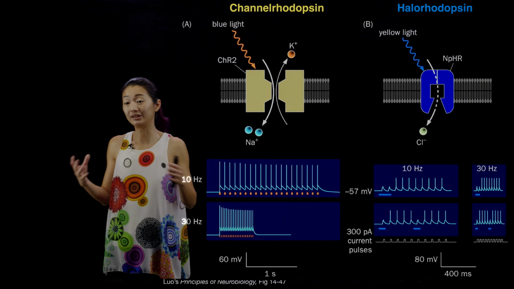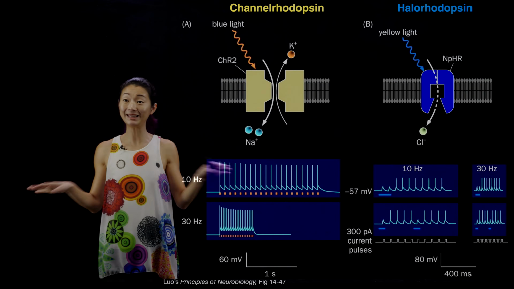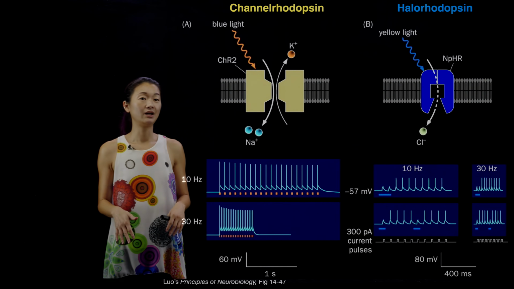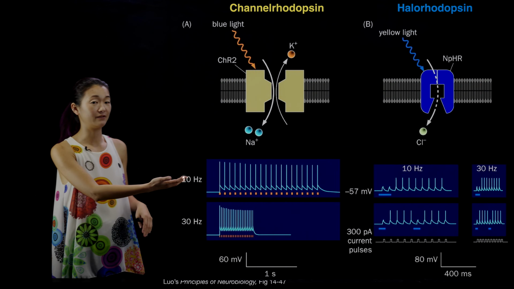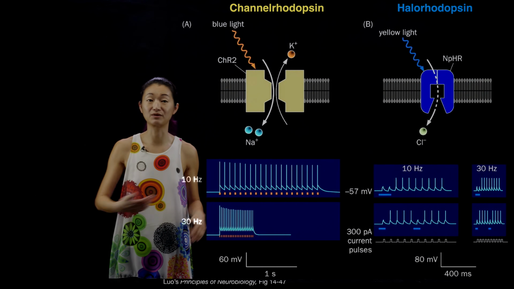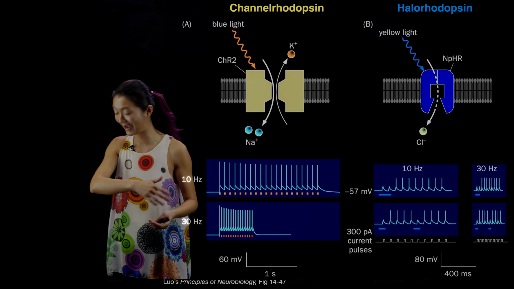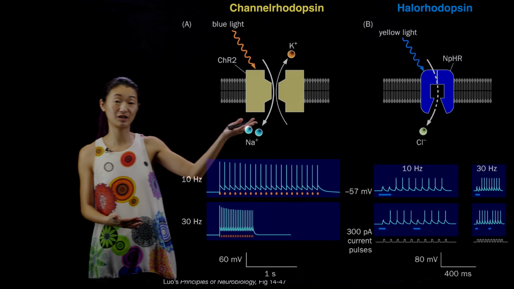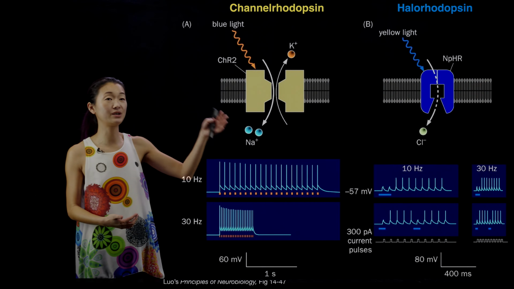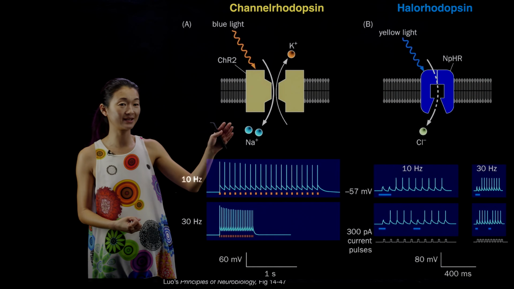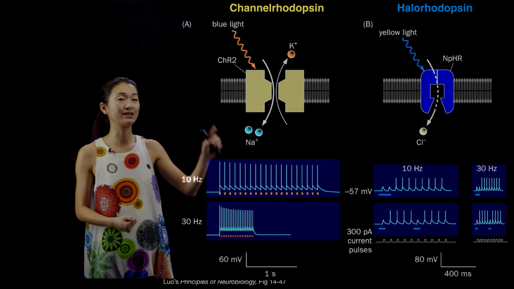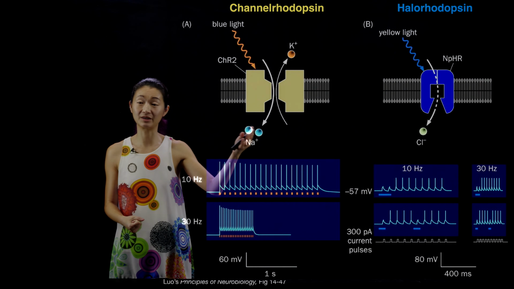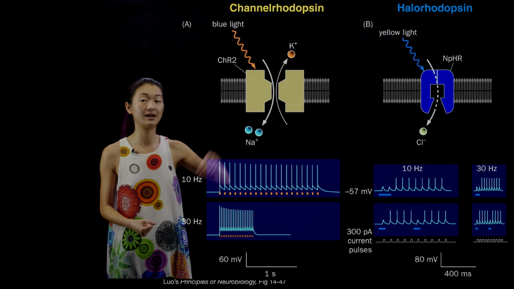So you can then actually dissect the circuit in a way that's completely impossible to do with electrical stimulation alone. This also gets around the problem of exciting fibers of passage, because those axons that are just passing by the neighborhood, they don't live here and they're not going there, they don't have channelrhodopsin either. And so it allows you the possibility of very precisely, with temporal precision as well as cell type specificity, targeting specific populations of cells, turning them on or off as you will.